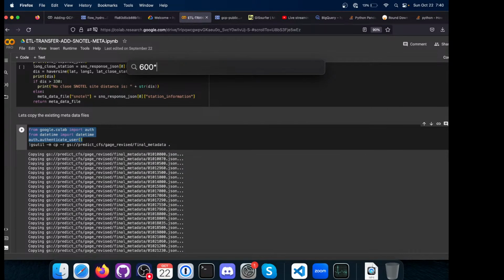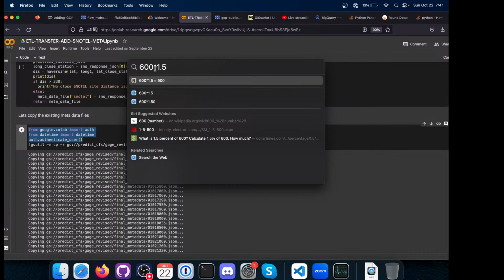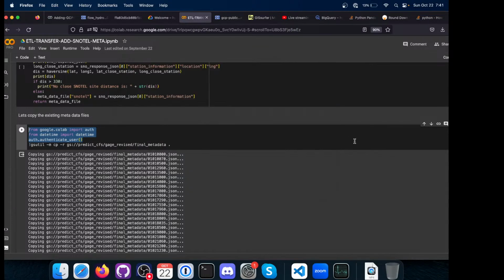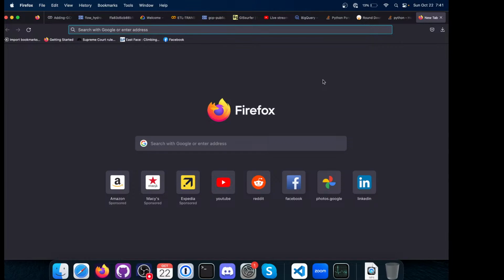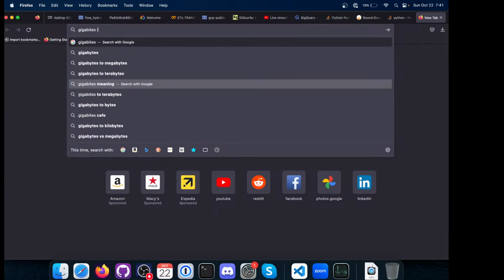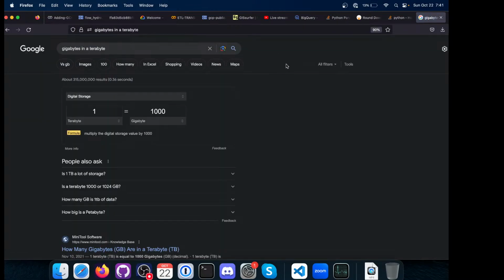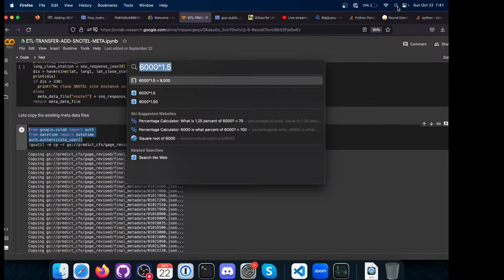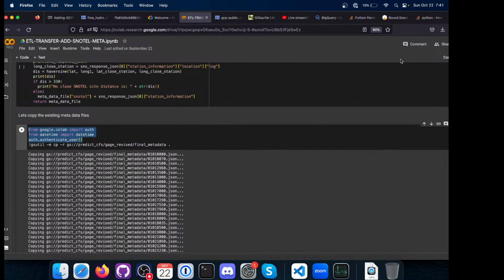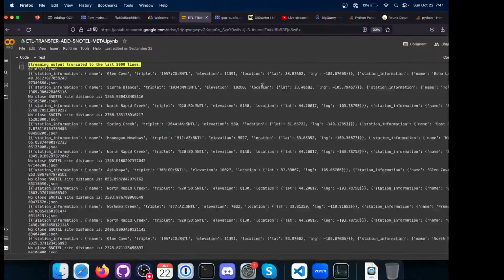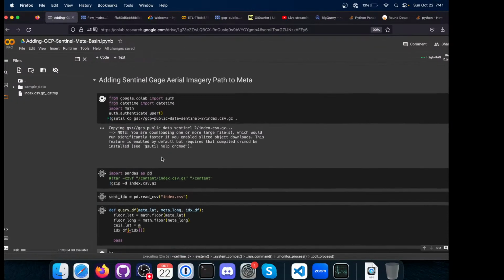So if each uses like 1.5 gigabytes, that's 9,000 gigabytes. There's 1,000 gigabytes in 1 terabyte, I think. So that means I'd use 9 terabytes, which would use up a lot more than my monthly allotment. So yeah, I don't want to do that.